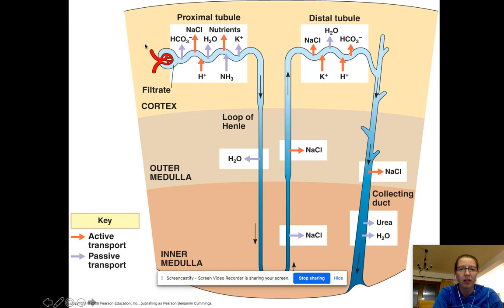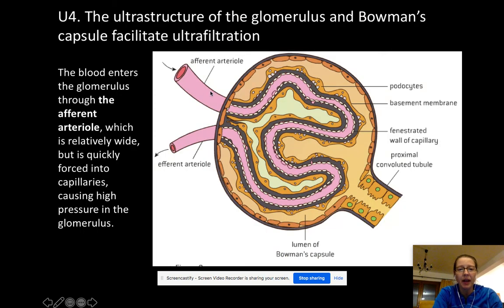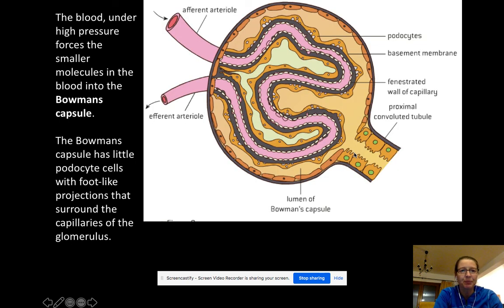Okay. So first let's start here when we're doing filtration that happens in the glomerulus with the Bowman's capsule surrounding it. So the blood is going to enter in the afferent arteriole and leave in the efferent arteriole. Now you notice the diameter here. This is a wider diameter than the efferent arteriole, and that is going to cause high pressure. Like you're putting a finger over a hose here. So the blood going through is going to be at really high pressure, which is going to push that blood out of the capillaries where it will be collected. So this is the high pressure area.